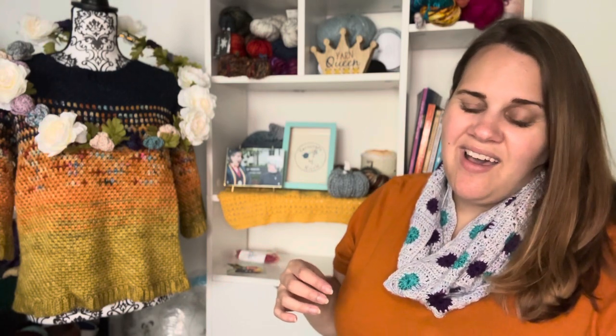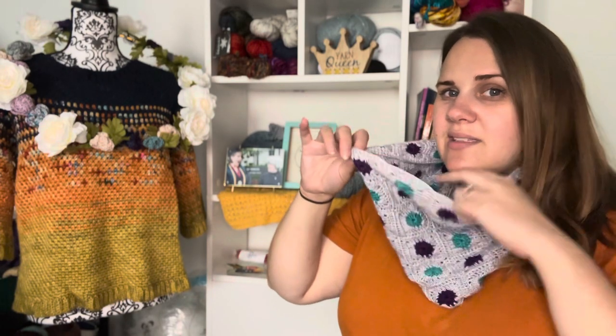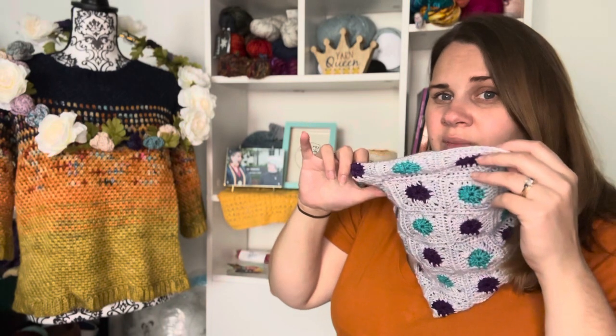So this right now, she's calling it the Granny Square Cowl. I think it might change. She might change the name so it's a little bit more specific or more tied to this particular cowl. But it's really cute. And I think this is going to be part of her book. I know that this is part of her book. But I think that the book comes out next year sometime from Assassin Stitch.